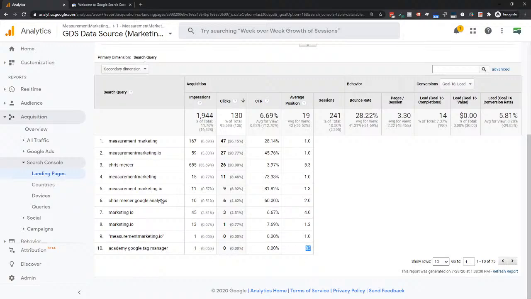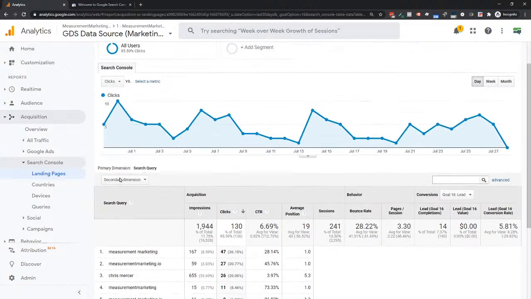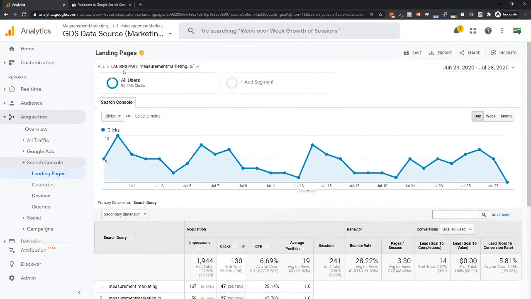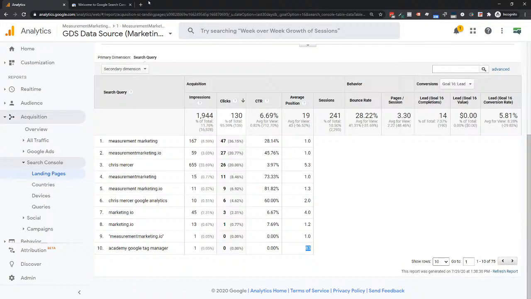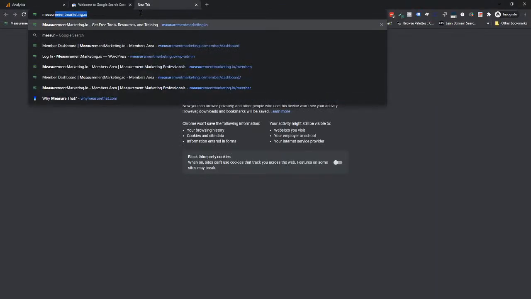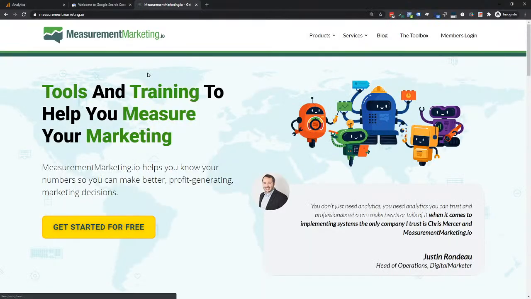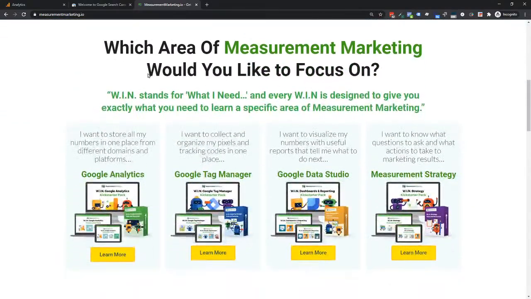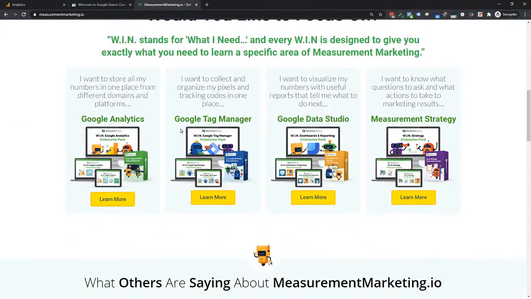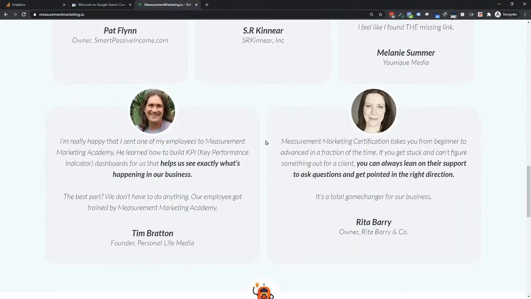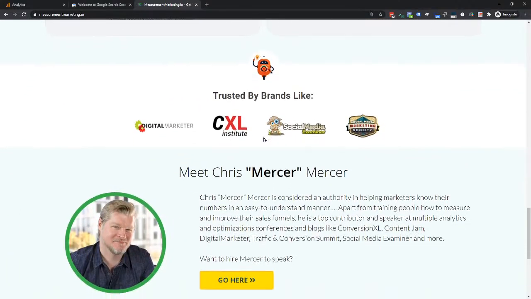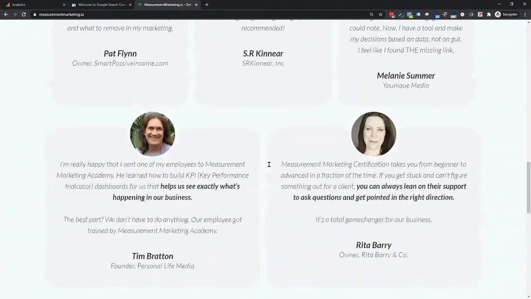So maybe I can go back and look at the homepage. Remember, this is the homepage we're looking at. How do I know that? I come up here and I'm looking at this landing page, just our homepage. When I'm trying to figure out my search strategy, I go, well, this measurementmarketing.io homepage is not really designed to rank for Google Tag Manager Academy. It's more of a directory page to help you get started. Yes, it has Google Tag Manager in there as a phrase, but again, it's not designed to rank there. It's designed to help people who want to learn more about measurement marketing and move forward on whatever their next step is going to be.